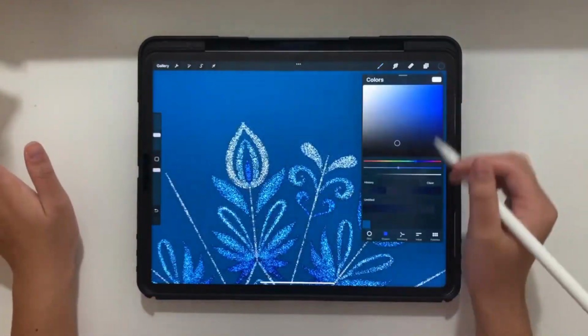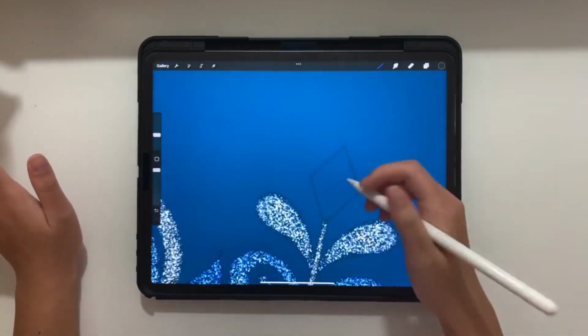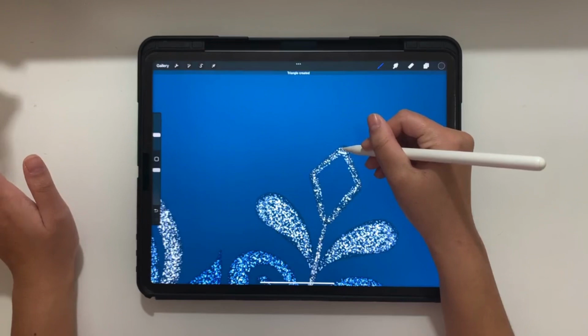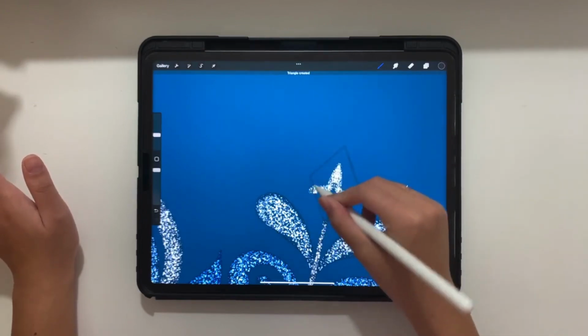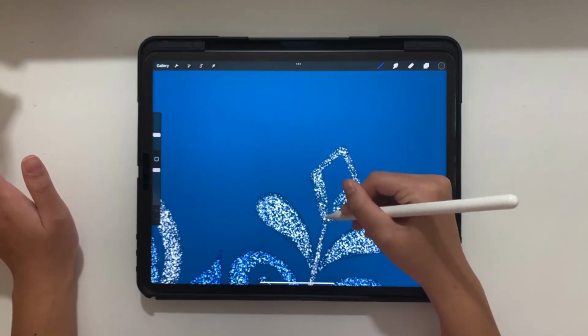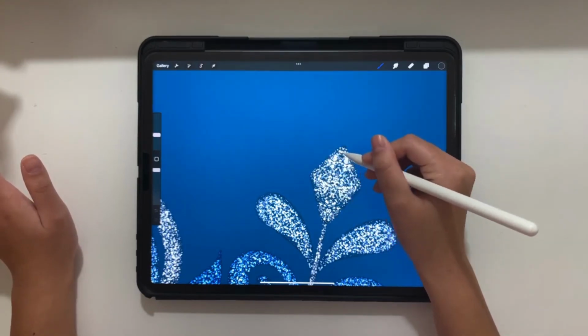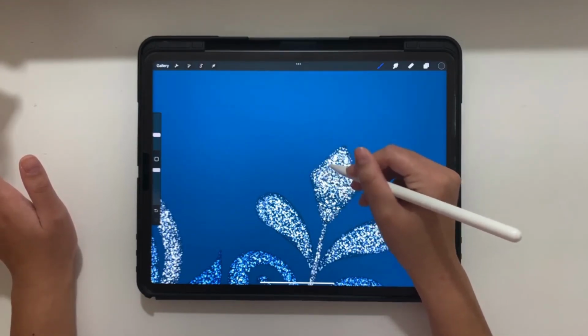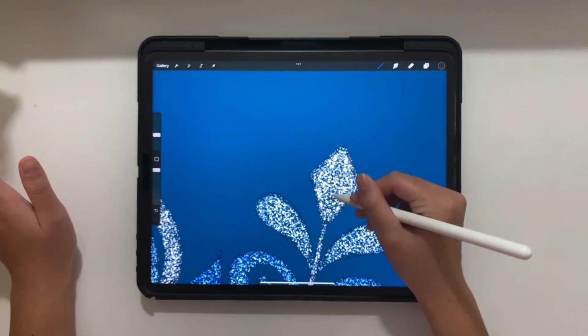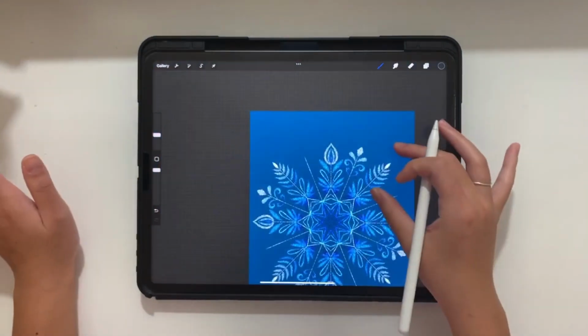Just double checking. And then for here, we're going to just do a diamond like that and make sure that these edges match up. Okay, so that looks pretty good. And then I'll just color this in. And because of the symmetry, I only have to do half the work, which is pretty nice. Saves a little bit of time. Okay, and that looks pretty good.